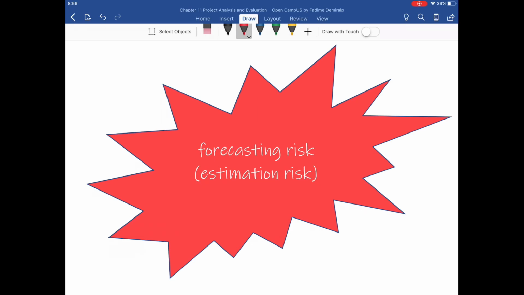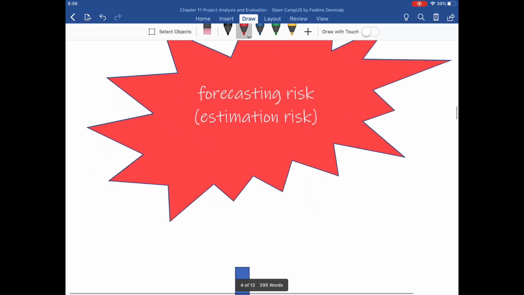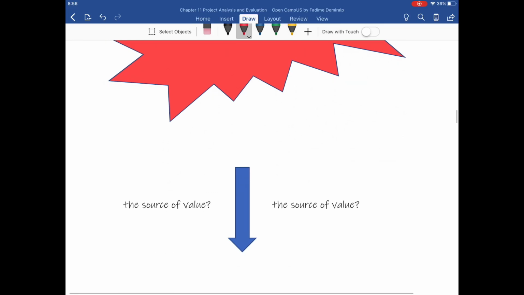Then, what can you do about possible errors in your projected cash flows? You can try to figure out what leads to a positive NPV. Remember, positive NPV indicates value created for your company, or your wealth. Here's the question you must ask. Why does this project create value? You should point to something specific as the source of value.